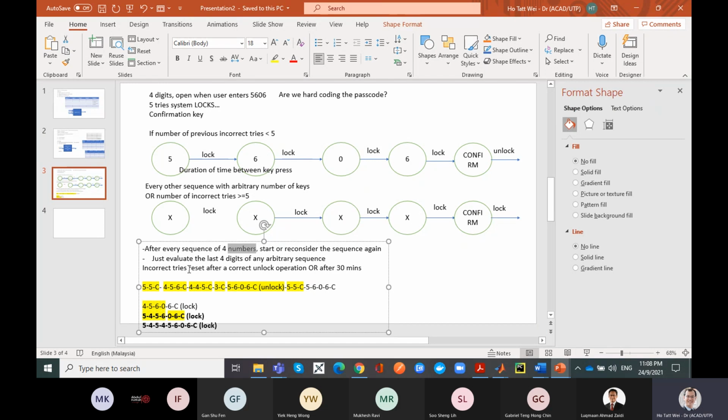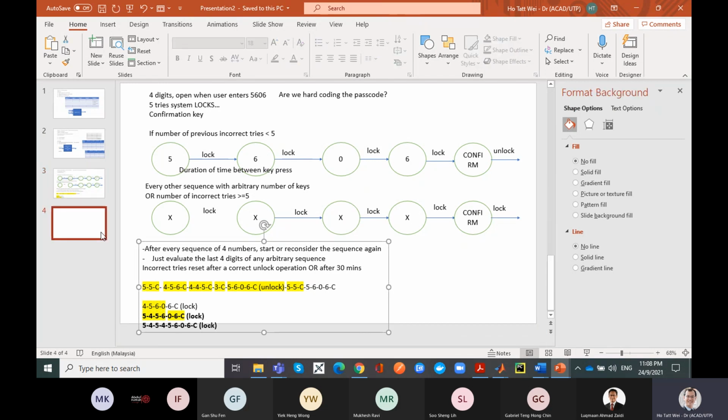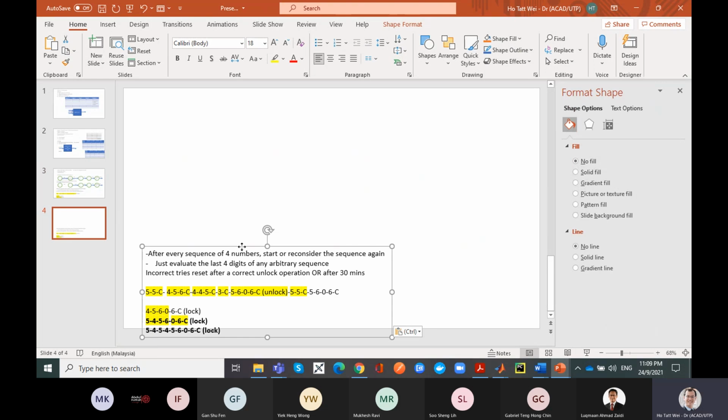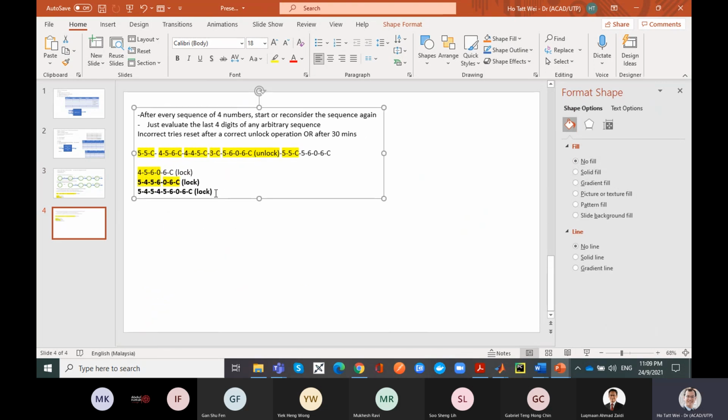We do both. What you actually need to do is, given this sequence here, let's say the behavior here is one behavior.